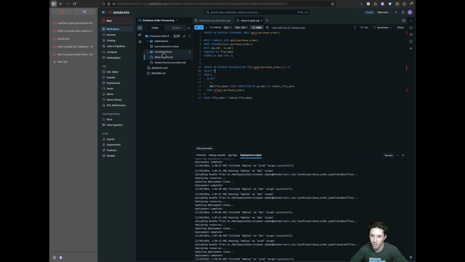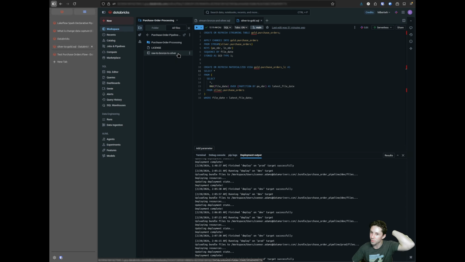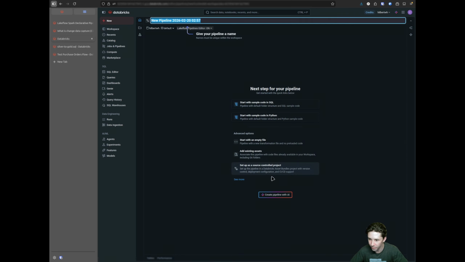So for instance, here in my files, here's my pipeline, and then here's that raw to bronze to silver job. So it's all in the same sort of GitHub repository. It's just broken down a little bit differently, so that I'm not having them completely separate. Again, not the end of the world, but that's the way I like to organize it. Doing this setup as a source controlled project would have built out a lot of that functionality for me a lot quicker. And then there's one piece I want to show.